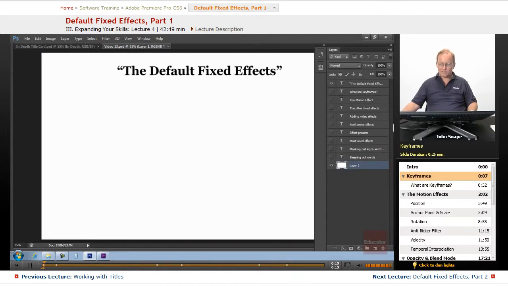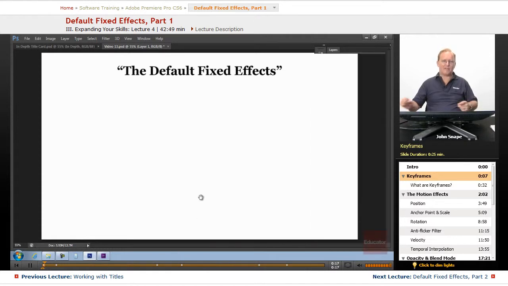We kind of went over some of the effects in Premiere in the last video when we did the spinning newspaper and we did scale and rotation. But we're going to go a little more in-depth this time over all of the effects that are available in that panel.